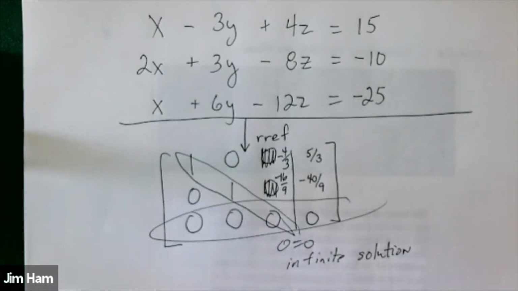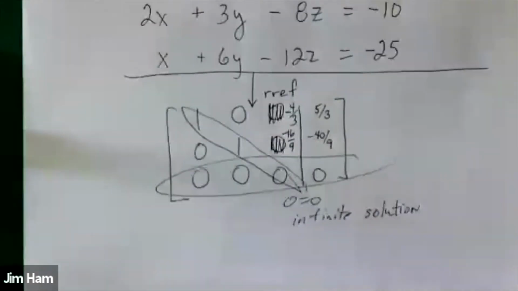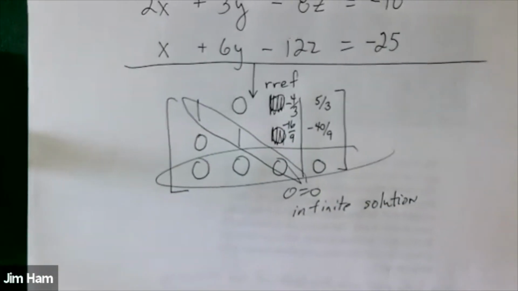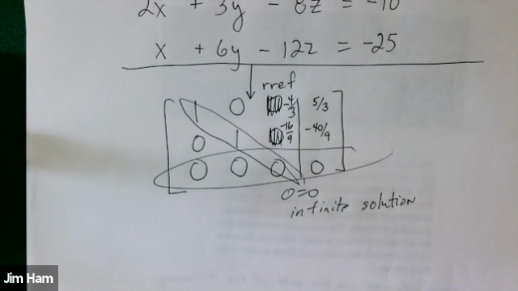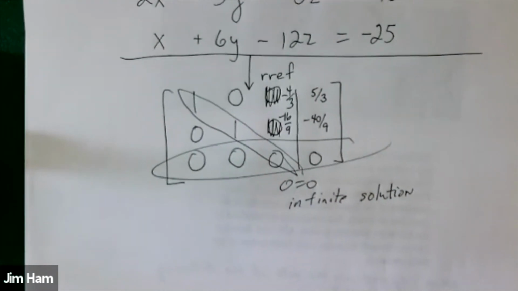Well, gee, if there are infinite solutions, we should be able to find one. Not only that, we can find an infinite number of possible solutions. So what I'm going to do next is something that maybe you have not done in the past, but we're going to want to represent the solutions. So I'm going to write 3 equations corresponding to the 3 rows of this table. And then I'm going to show you how you write the solution ordered triple.